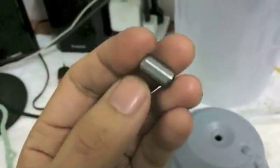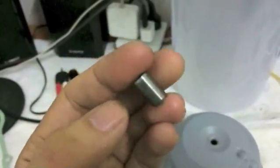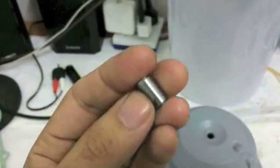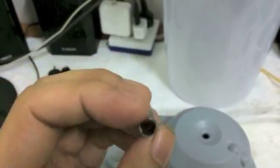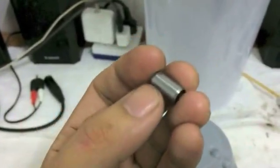these guys, these alignment dowels, this is something I would order extra of. Okay, I would order extra of these. There's junk in here. Come out. It won't come out. Okay, I'll get it later.